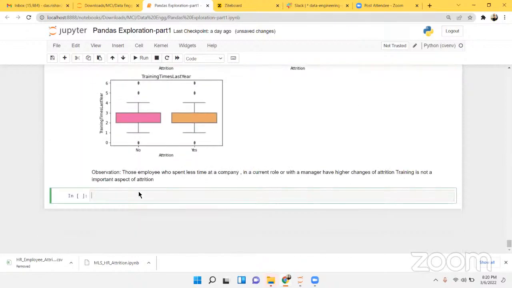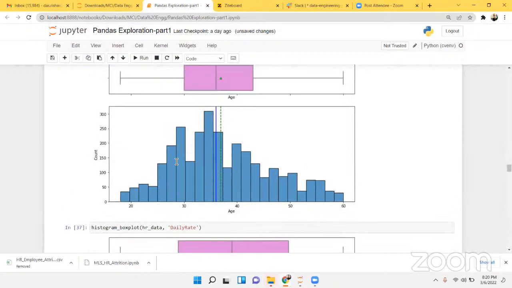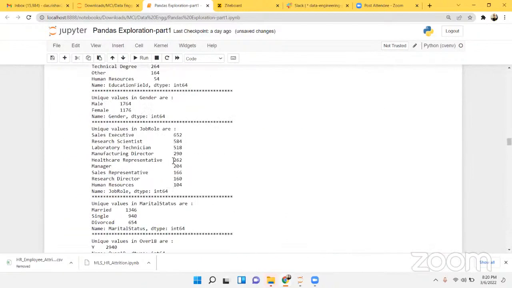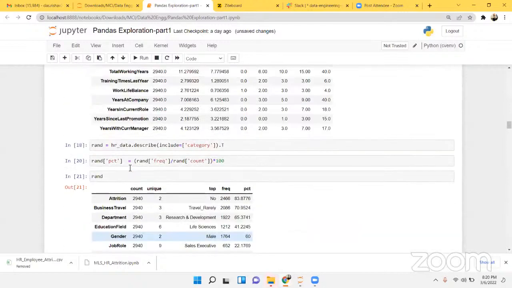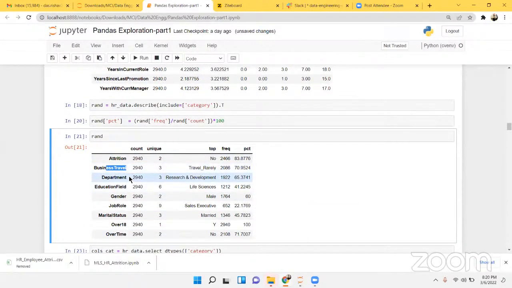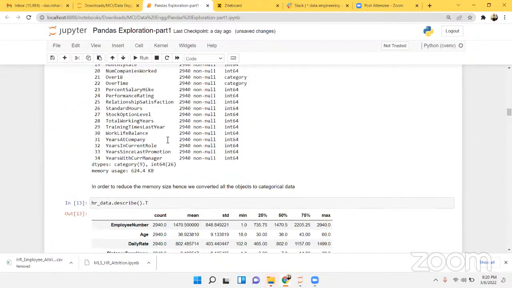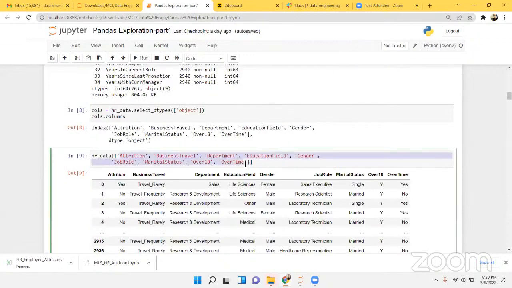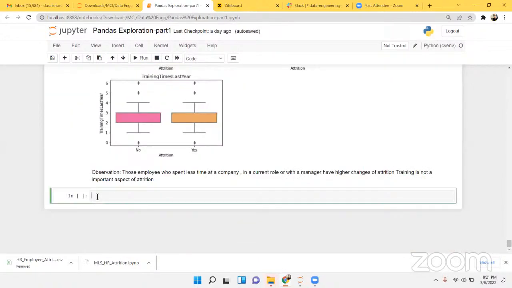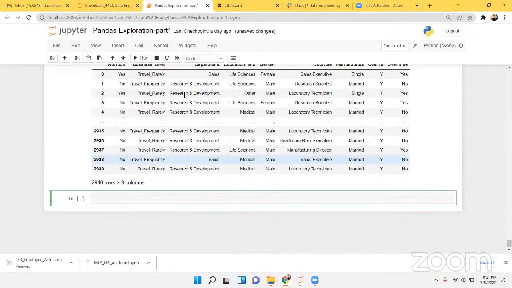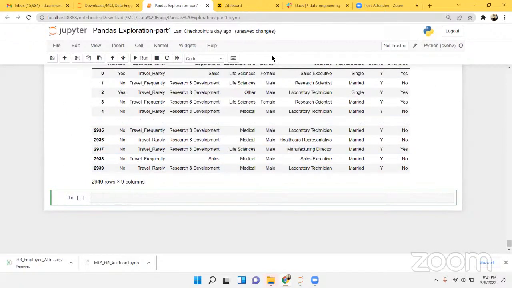So let's do that. We have a couple of categorical columns, like we noticed yesterday: attrition, business travel, department, education field, gender, job role, marital status, over 18. So these are our categorical listing. Let me copy this and pull it down so that I don't need to scroll every time and can have easy access to this information. So first of all, let us create a plot view. This time I am going to create a plot view based upon counting.